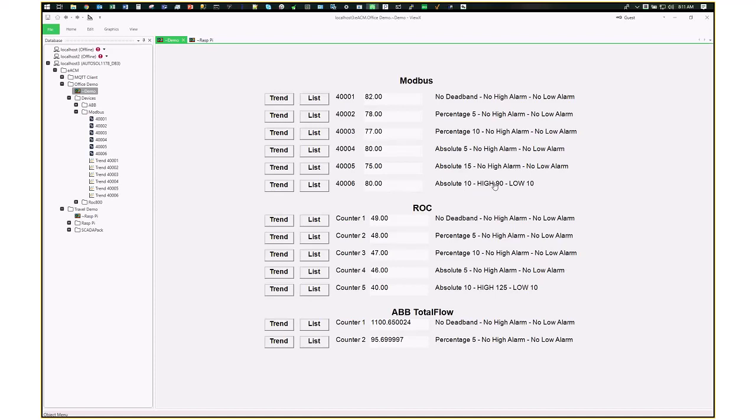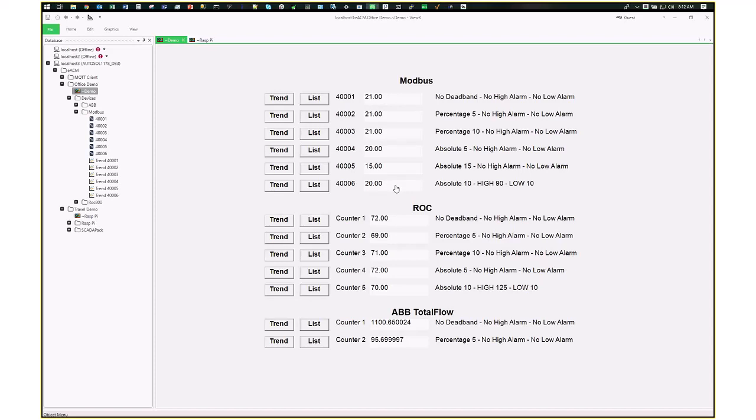But when he gets to 90, he'll be an alarm. So what eACM will do is he'll say, okay, what's your alarm? 90. So when he gets to the value of 91, 92, 93, every value above this alarm will trigger a publish. There we go. So this way, the HMI will not miss an alarm. Same thing with the low alarm. If this value is below 10, it is considered an alarm, and eACM publishes every change detected on that tag after eACM polls it. So he'll poll basically every second until he gets back to 10. And at 10, he'll re-engage his deadband and only update in the HMI on an absolute 10 value basis. So in a couple seconds, we'll see this guy transform back to 20.